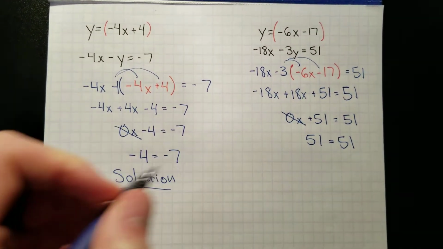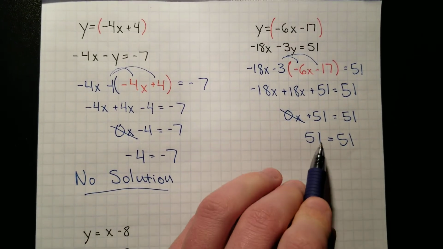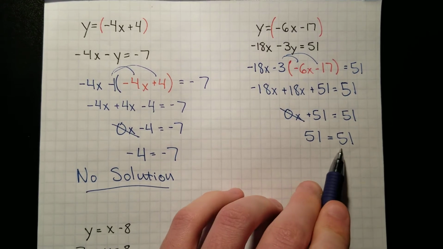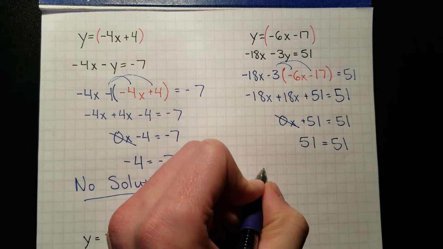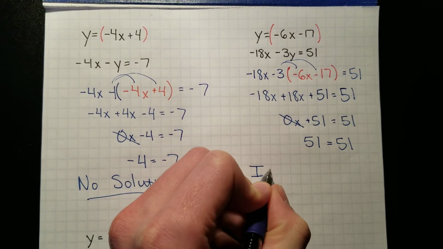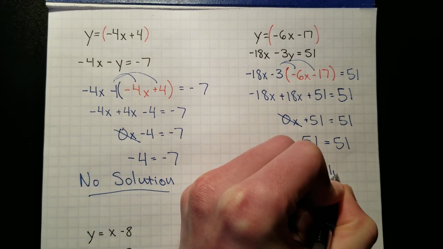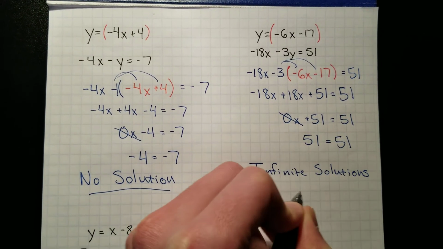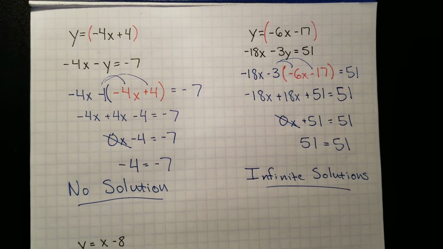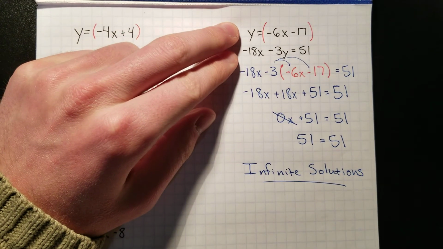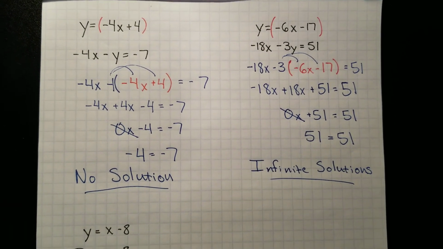Now, the same thing happened before where that x term canceled out, but in this case, instead of having two numbers that are different from each other, we have two numbers that are the same. And so this is going to give us infinite solutions. We get infinite solutions when you have two lines that are on top of each other. So these two equations represent two lines that are equivalent, and they would give us infinite solutions because they're going to trace each other on top of each other.